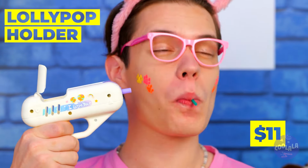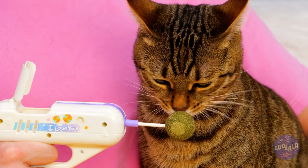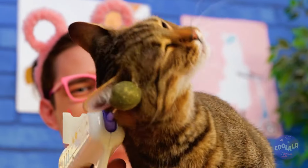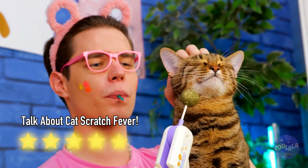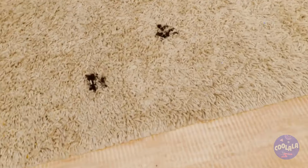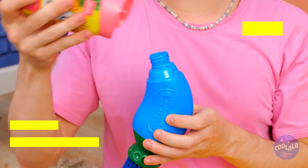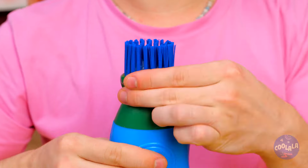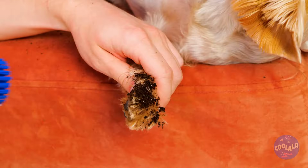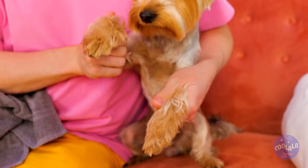Wow, a retractable lollipop holder! Wonder what the retracting expert thinks. Well, one man's candy is a cat's face scratcher. Uh-oh, look at all those dirty paws! We'll need to start cleaning at the source. This device should help. Just add soap. Just squeeze out the foam and treat those paws. Don't forget to dry when you're done. And clean that couch.